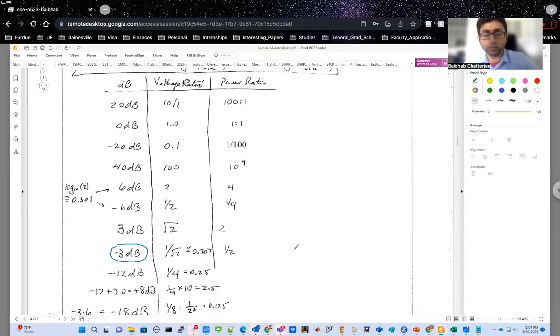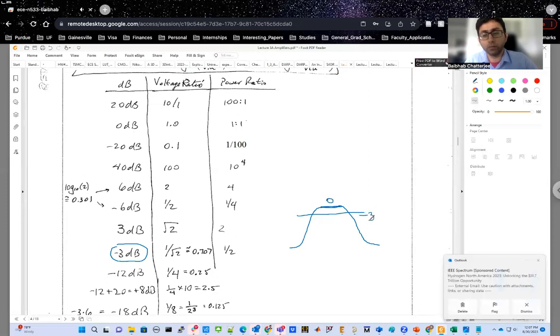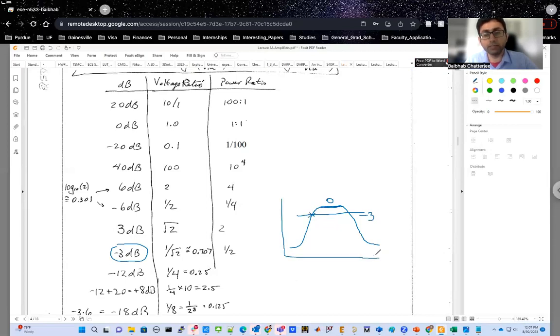And if you just draw the bandwidth of a circuit, so let's say you have a band pass filter and you're interested in its bandwidth. Let's say this is 0 dB, you will look at the minus 3 dB point in terms of the amplitude, and you look at the frequency. In this case, your x-axis is frequency and your y-axis is power. So if you're looking at the minus 3 dB points in terms of power, that gives you two frequencies, let's say F1 and F2. And F2 minus F1 will actually give you the bandwidth of this particular bandpass filter.